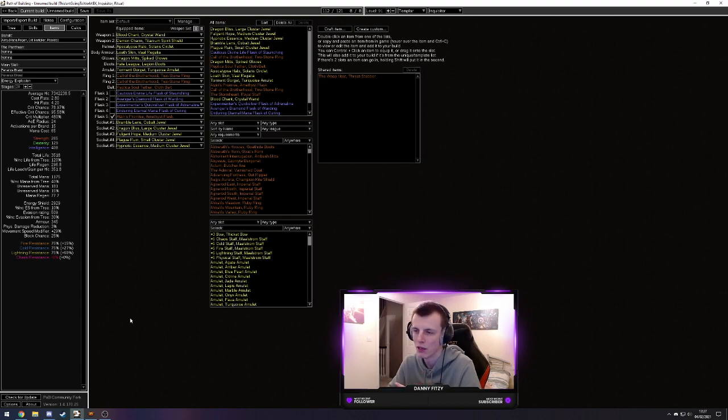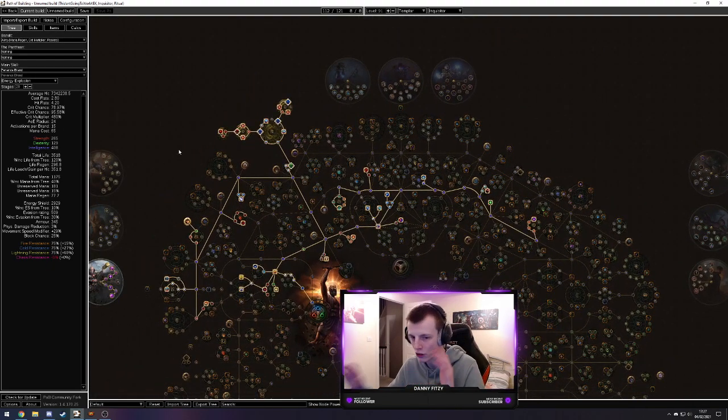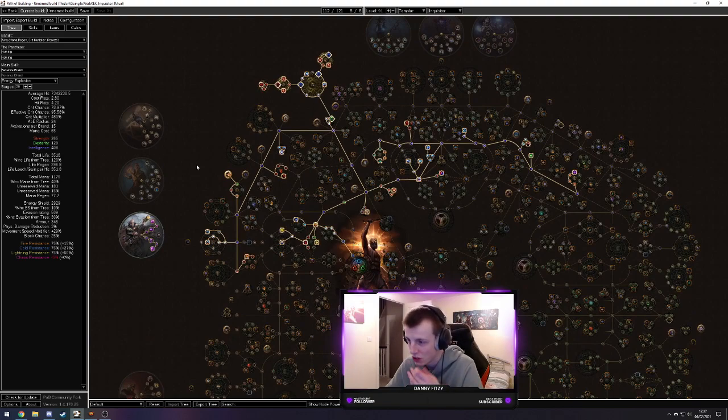My next build's probably going to be an Elementalist Cast on Crit Ice Nova. Maybe. I've seen a video of a guy playing it. I think it's the, what's his name, Fast AF or whatever he's called, and it looks fun. And I love Cast on Crit, so playing it as a different ascendancy as well would be fun rather than a bloody assassin. I'm going to try not to roll one assassin this league, okay? I promise.